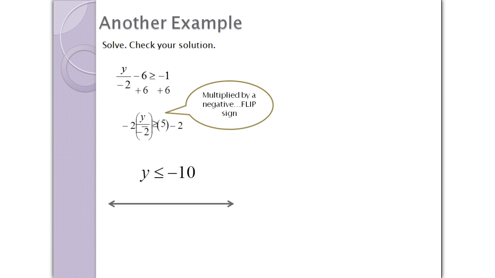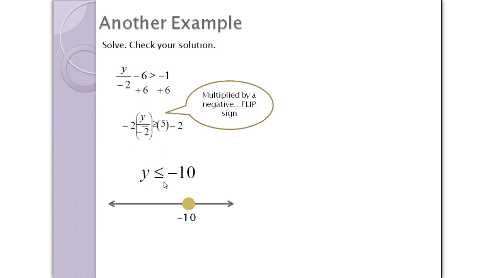So to start drawing your number line, go ahead and plot the value, -10. And now we need to think about our number line rules. We have an equal sign on the inequality, so I'm going to have a closed circle. So -10 is part of the solution. When we go to check our answer, if you want to pick -10, it's okay to do so because it's closed. It's part of the solution. It says y is less than or equal to -10.